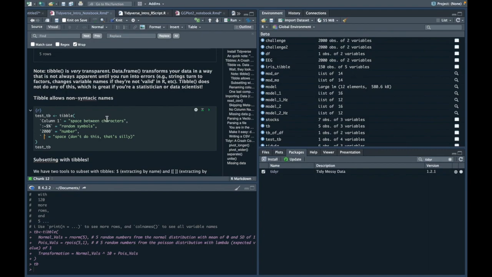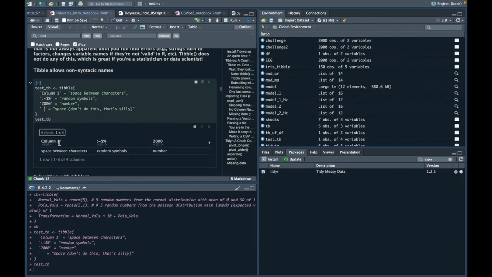These would all throw errors in DataFrame, or it would assign a new name to it, such as x1, x2, x3, etc. But in a Tibble, you're actually able to name it that way. So we have column 1 with a space. We have these random symbols as the name of this column. We have this number, and we have this blank space as the name.